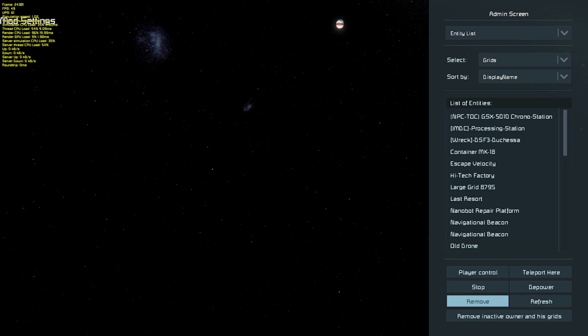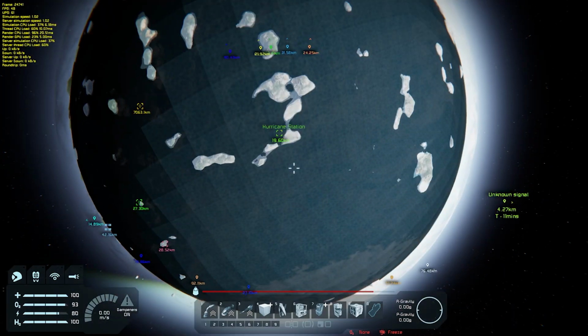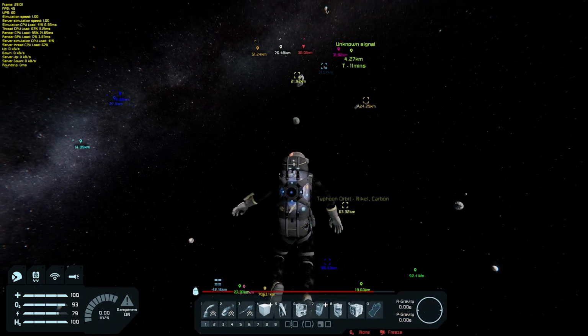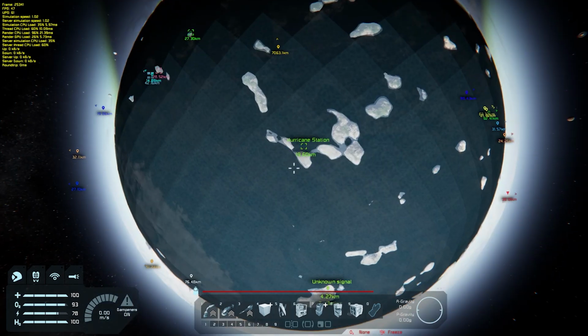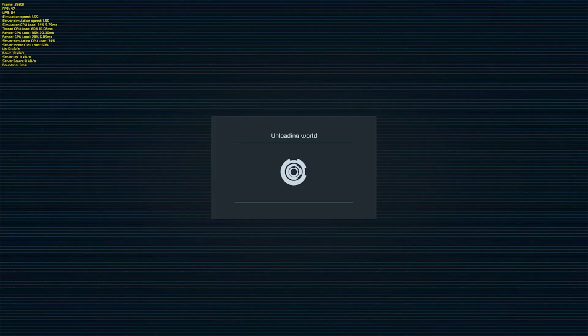Ha! I got it. Oop. Where am I? What just happened? Oh no. I fixed the sim speed. I think I accidentally deleted my station. That probably helped.